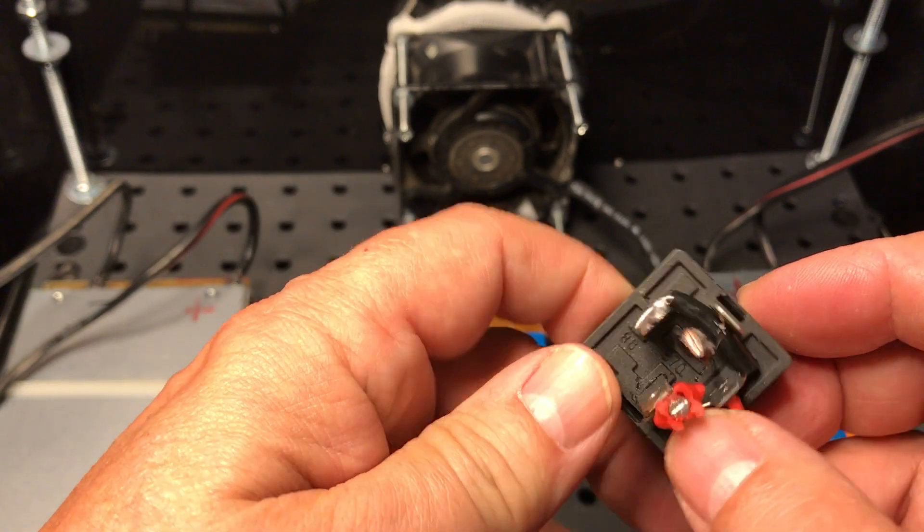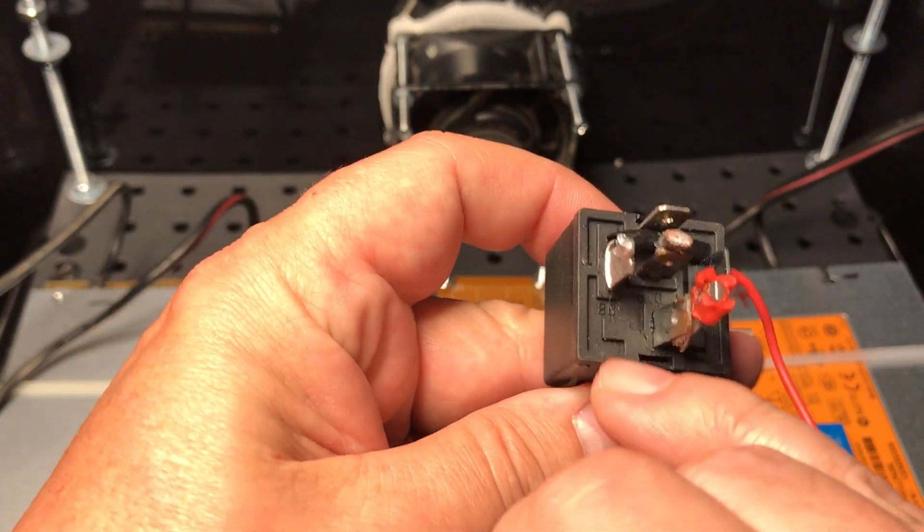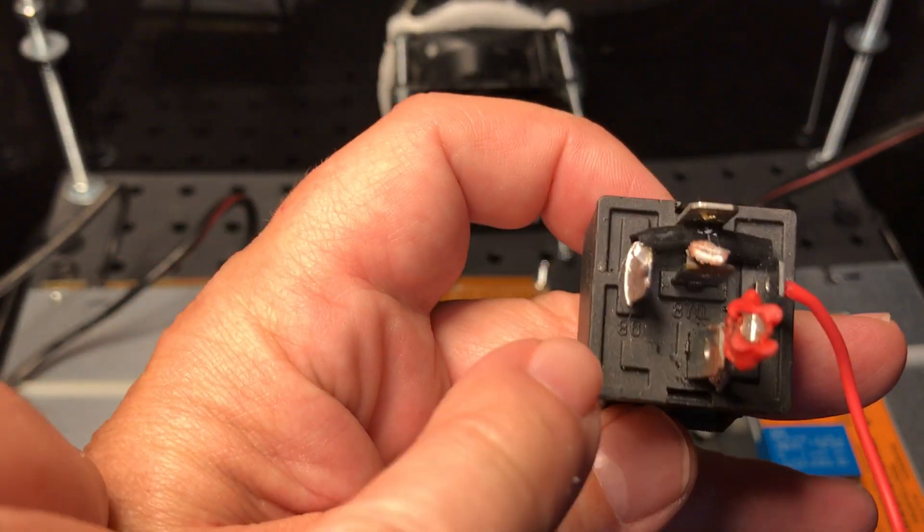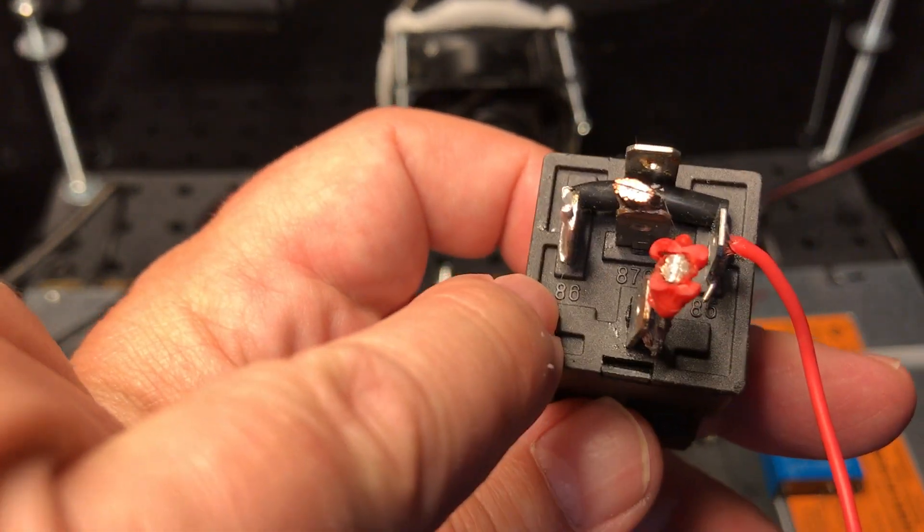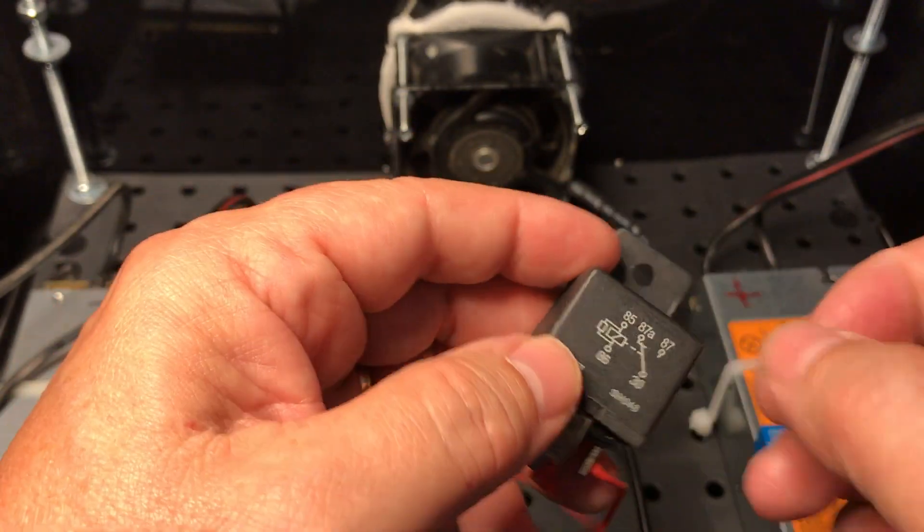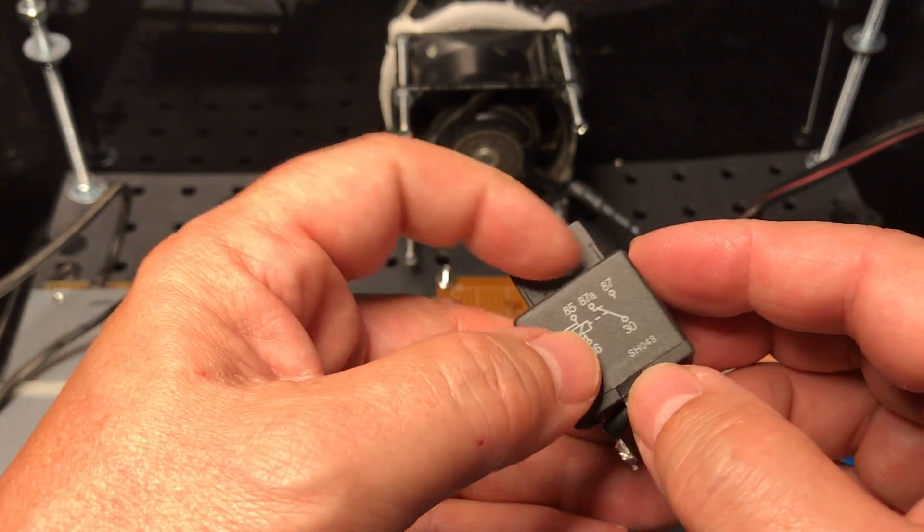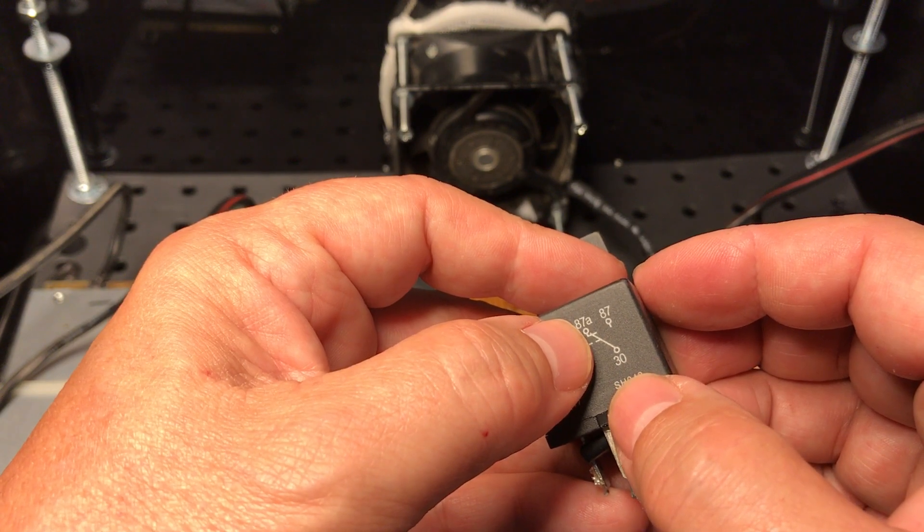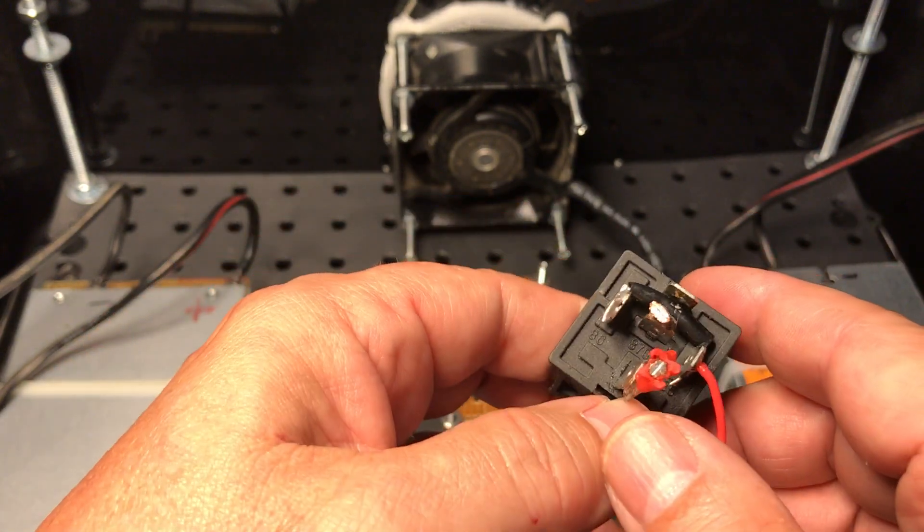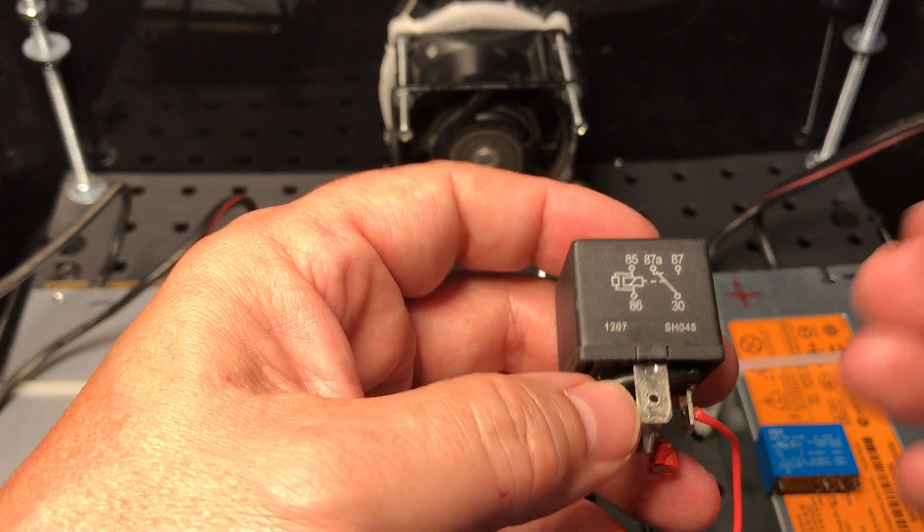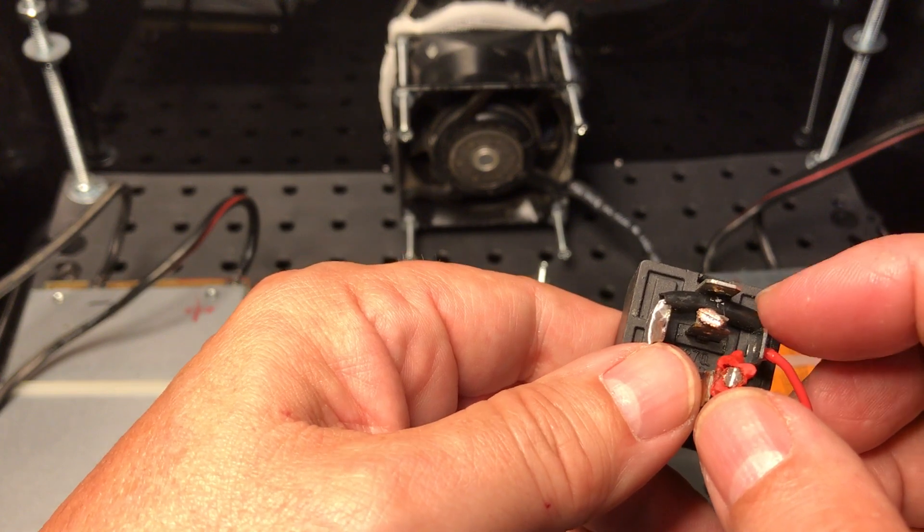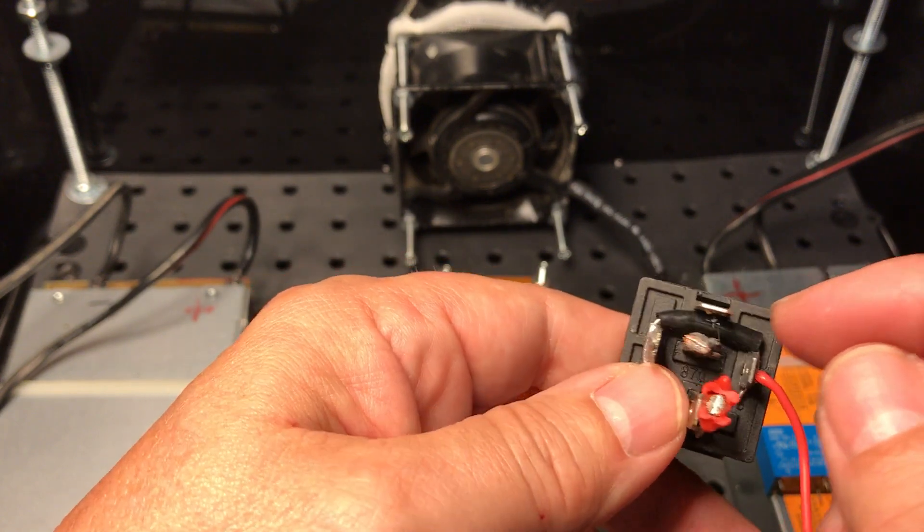It's kind of hard to see on in here. If I get it in the light a little bit, you might can see on the video. This one right here is 86, you can kind of follow the pin outs from here. The 86 and 85 is the coil, then you've got the 87, 30, and 87A and the 30. That's the throw-off. So when you give it 12 volts then it goes from one way to the other. You can see here that in this little black thing here I put the diode with a little heat shrink to keep it from touching the relay.